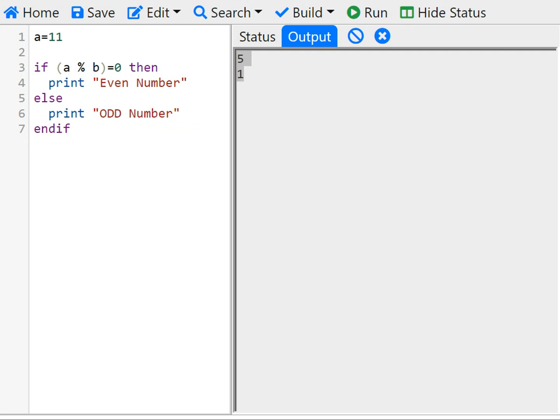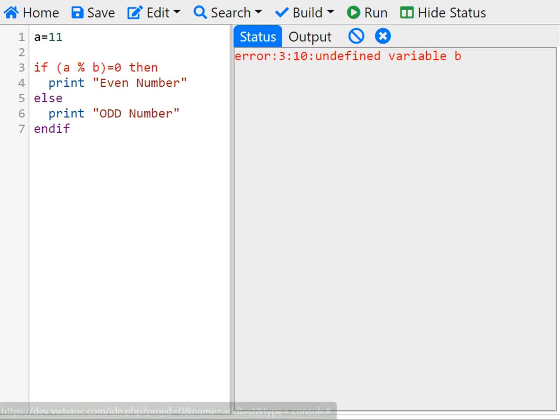There is something interesting that will happen. I made a mistake just to show you something. So let's see, we'll run this directly now. When I run this, it will say something is wrong here, which basically means that this is the first error. So actually b is not declared. So I'll actually put 2 because we just need to divide it by 2 to see if it's an even number or odd number. We don't need the actual value b.